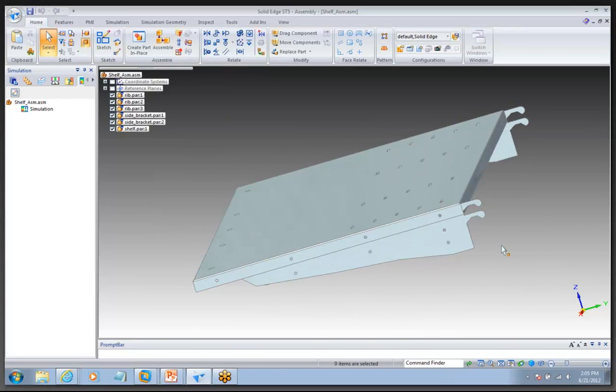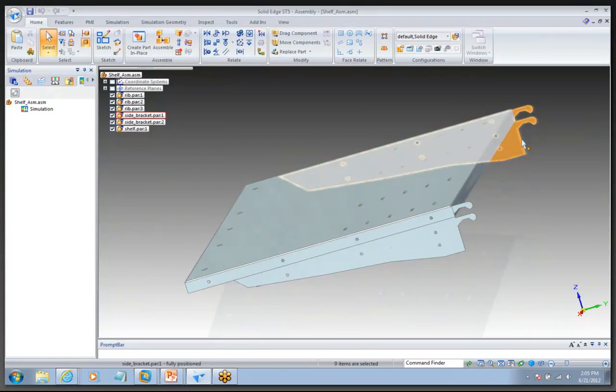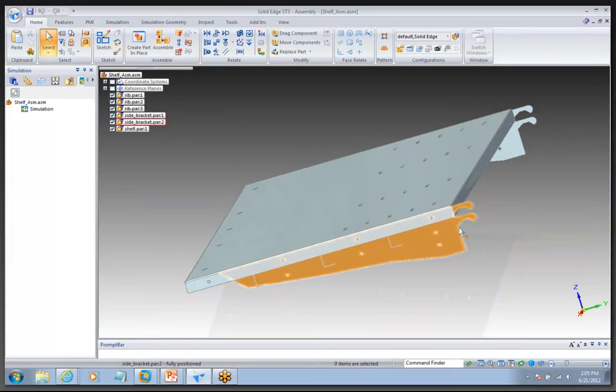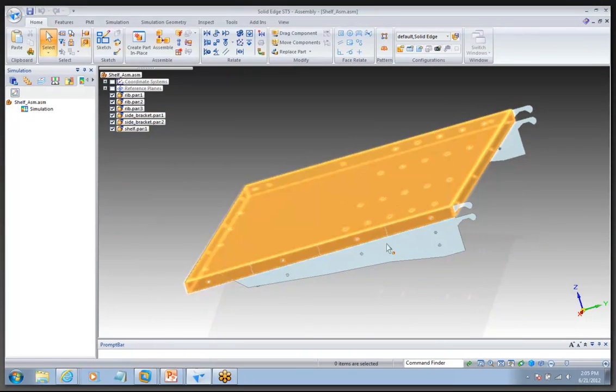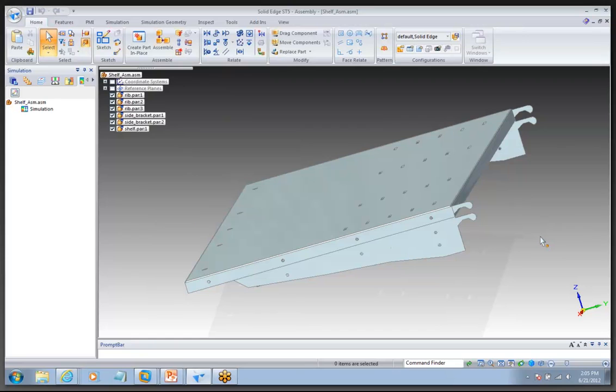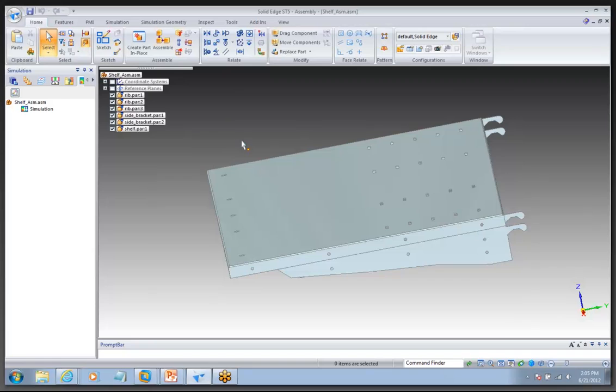In addition to that, this shelf sits up against the back of a refrigerator, so you're going to see that these areas can't move in the Y direction. They can't move through the back of the refrigerator shelf, obviously. So those are the constraints we're going to do. So that's how we set up our problem.